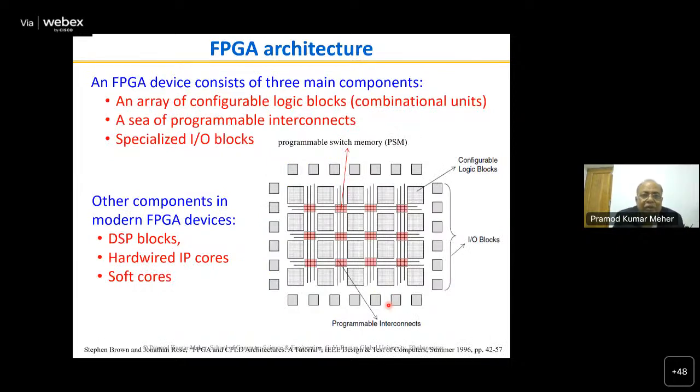Then about FPGA, is there any requirement now that we give a break for 5 to 10 minutes? Prabir? Hello. We can give a break of maximum 10 minutes. Yes, sir. Maybe 5 to 7 minutes, sir. Yes, before 8 o'clock, everybody should be available. Okay, sir. Whether the speed is okay? Sir, it is okay, sir.